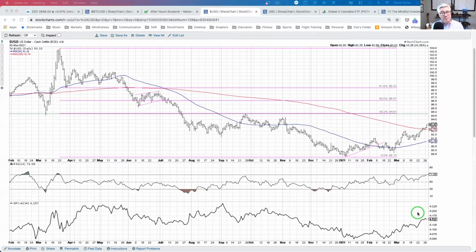A higher dollar tends to line up pretty well as a headwind for bonds, a tailwind for interest rates, as higher rates and the higher dollar tend to line up pretty well. Having said that, that is not a guarantee. Just because you think you have a perfect read on the dollar and you think it's going higher, that doesn't necessarily mean that any of those other things are going to happen. Those are just headwinds and tailwinds, sort of the general tide. The little waves, the ripples of what actually happens in the markets can be very, very different.